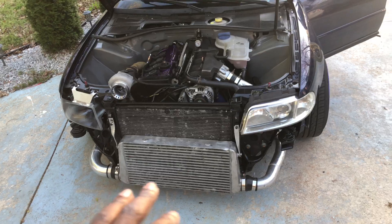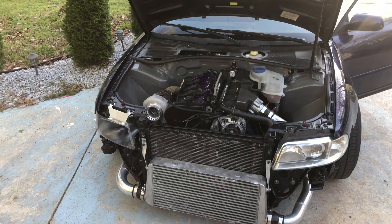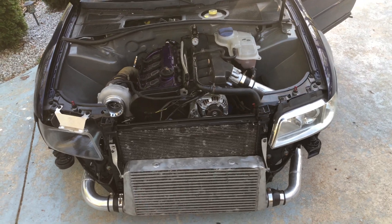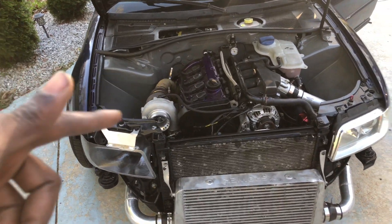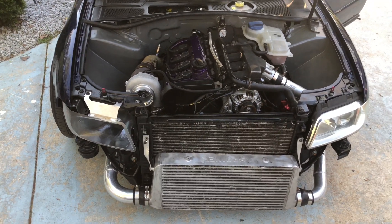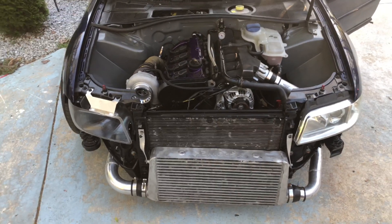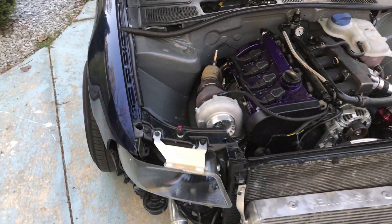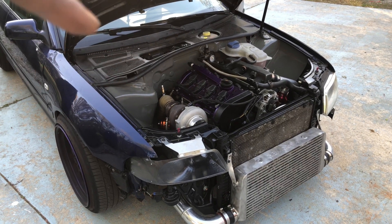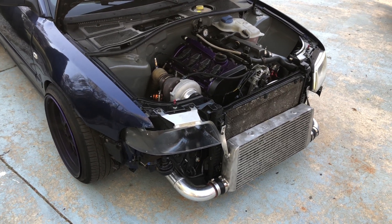This setup so far has done really great. I really love it and it's really fun to drive. I recommend this turbo to anybody that's starting out — it's on eBay for $125. Before you buy it though, just give me a couple miles to give you a true review of how long it lasts. So far I've been beating the living hell out of it and I don't plan on stopping. I'm aiming for at least 25 psi, maybe more, to see how it performs.